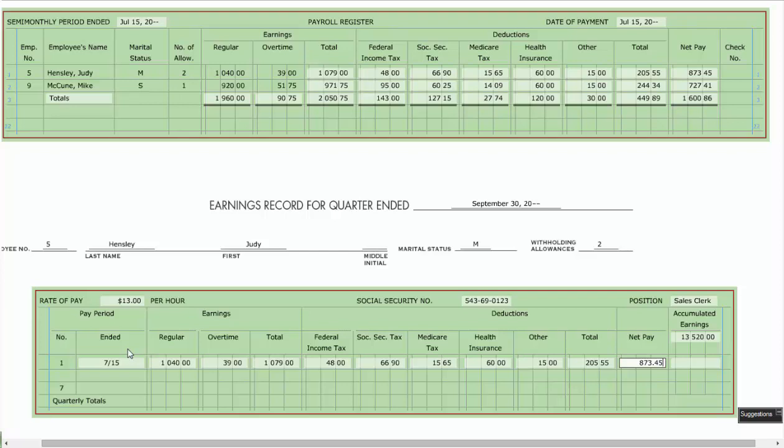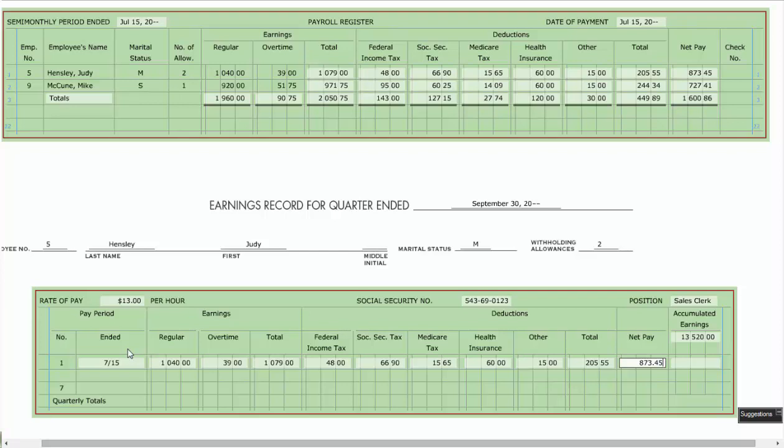So this is relatively easy because we did all of the hard work where? On the top. Why do we calculate all the numbers on the payroll register and not on the earnings record? Think about proving. Would I be able to prove this? Would it give me my total net pay right away, which is what a business wants to know first, how much does it cost them? So we always do our payroll register first, then transfer to the individual employee records.